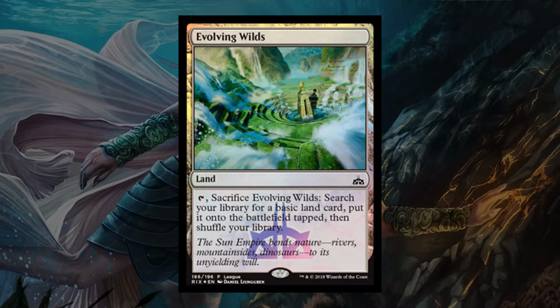And of course, just like every block, they're going to include Evolving Wilds in Rivals of Ixalan. What you're looking at on the screen right now is the foil alternate art promo. I think it looks amazing. Wouldn't mind picking up a few of those.